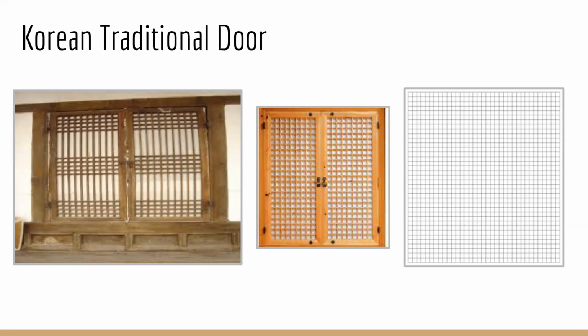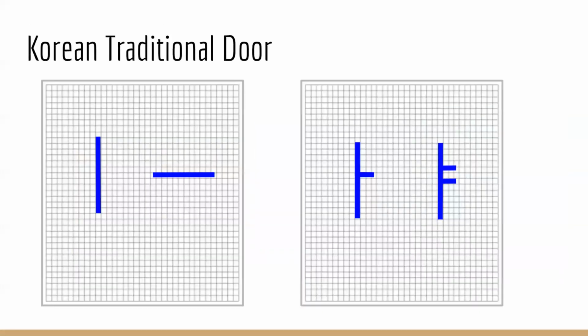They must have been stressed out. So one day, they laid down and looked at the window or door. They were taking a rest, but they realized that they could use the pattern of this door. Again, this door is just a rumor, so it may or may not be true. The four vowels are shown on this square paper. The vowels match up with the door designs, like the Korean traditional doors.